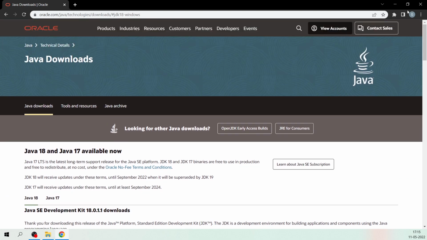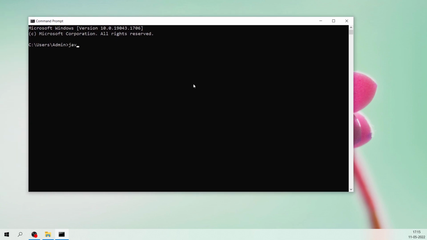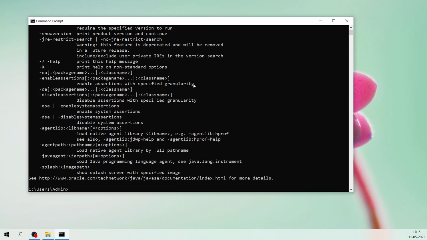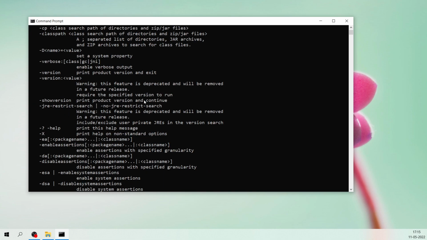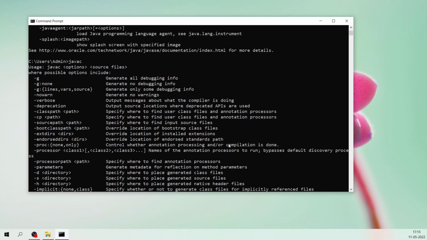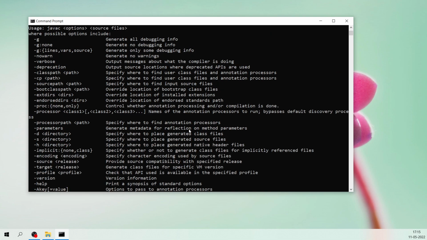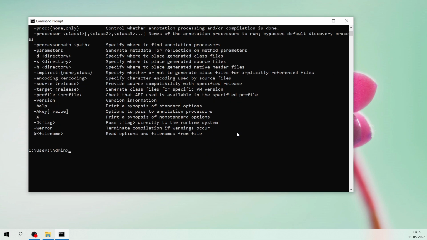The way to confirm whether Java is installed in your system or not is to open the command prompt from your Windows. I'm using Windows 10. From the command prompt, you just have to type java in small letters and hit enter. It's going to give you the information about Java like this. We also want the Java compiler, so type javac and hit enter, and it's going to give the information about the Java compiler as well. But if you get any other messages apart from this, then you have not successfully installed Java in your system, and the path is also not configured properly.